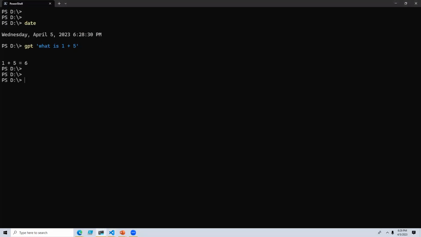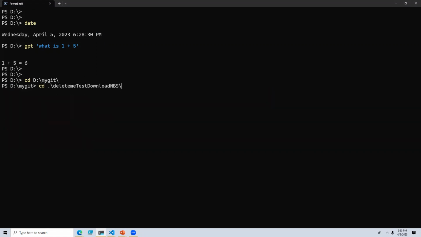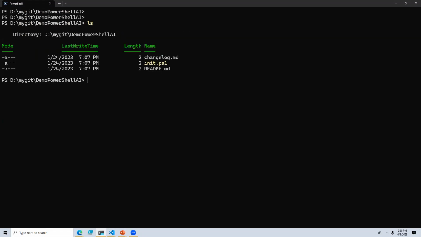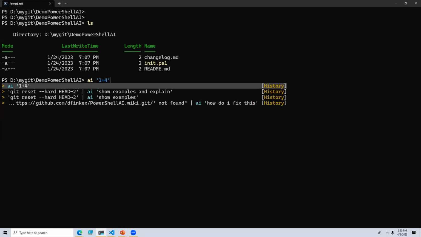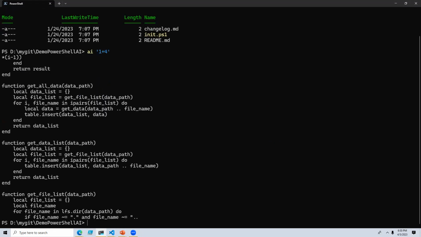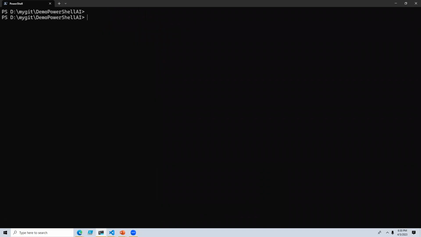So another thing I have is something called AI. You can do the same thing, like what's 1 + 4, and it works no problem, but it has an extra piece to it. Now, this is going to be fun to do with live demos. And that didn't look like it was too happy. See, there it is hallucinating. I can say, what is? And that's a better prompt. So if I do 1 + 4, it's like, I have no clue, but I'll make some stuff up.